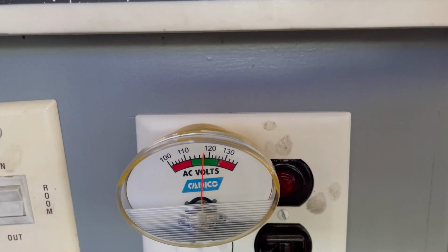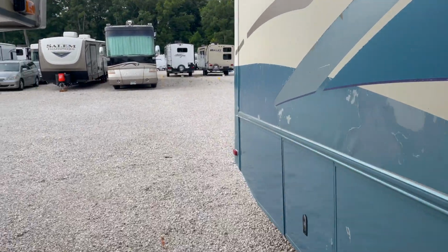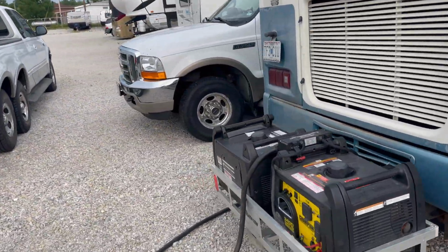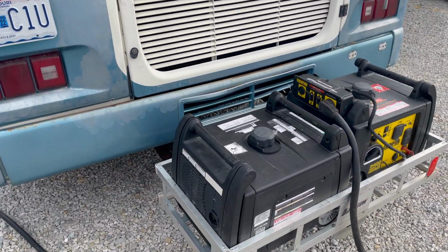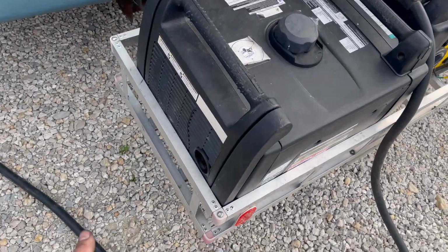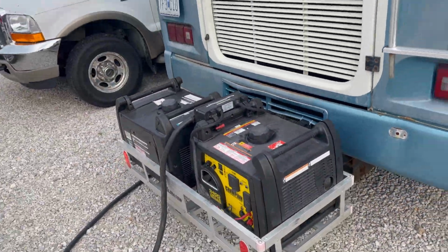Yeah, it's got a little bit more of a load, but still in the green. Let's go see how the generators are running now that we got both AC units on. Still can't get over how quiet they are. They're just idling along. I thought for sure that they'd be revving up by now and running at higher RPM, but they're not. I'm genuinely impressed.